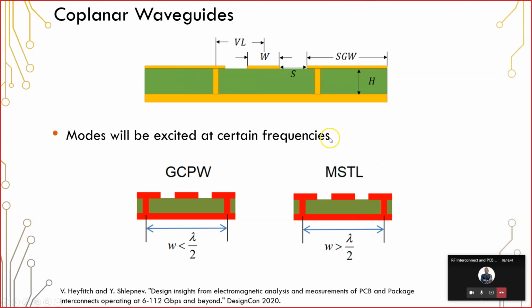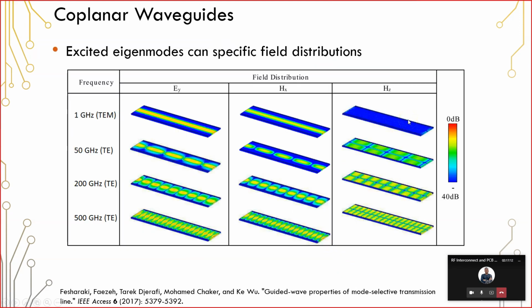However, when you're operating at let's say very high frequencies, like maybe it's SATCOM or maybe it's radar, now it's actually possible for the width to be much larger than half a wavelength. And so you can't just keep decreasing the size, as I mentioned earlier. So what happens when you're in this situation, the MSTL situation where you have the width larger than half a wavelength? Well, what happens is you can excite these electric field distributions.